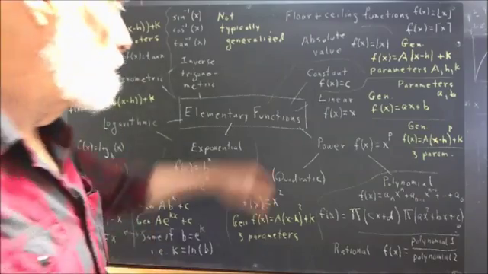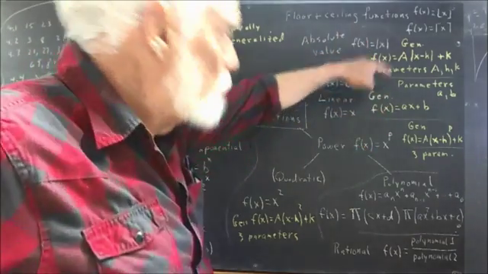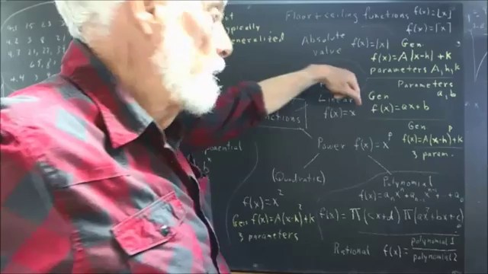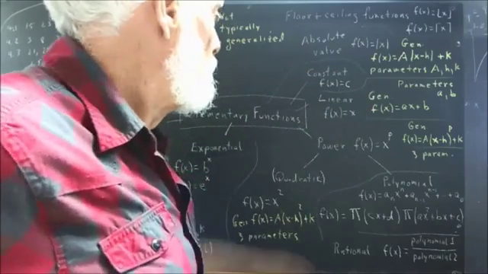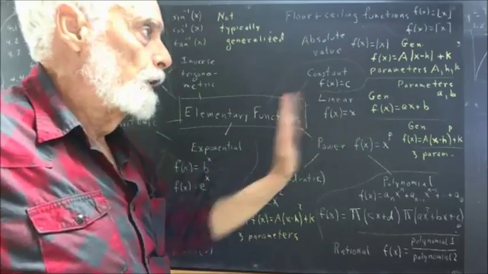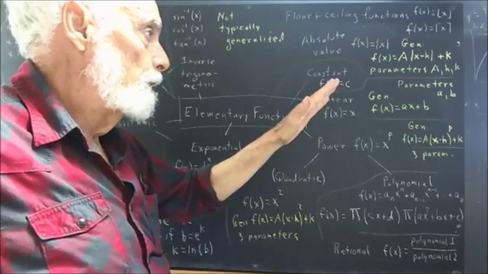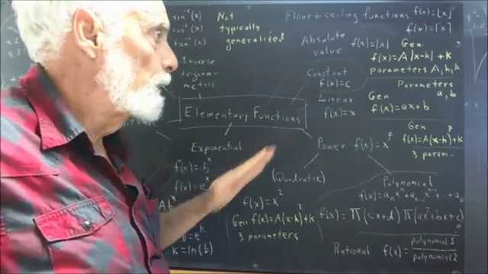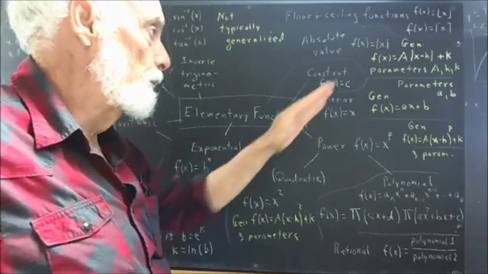So, in general, let's just start with the linear function and see how that might work. Okay, your linear function, f of x equals x. If we have the x-axis here, the y-axis here, the f of x function makes a 45 degree angle with the x-axis and passes through the origin.